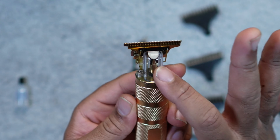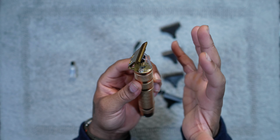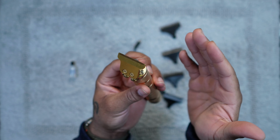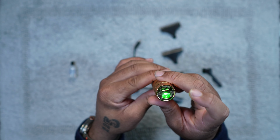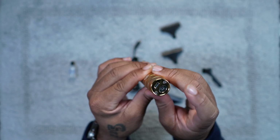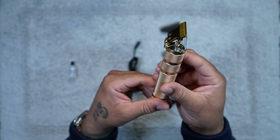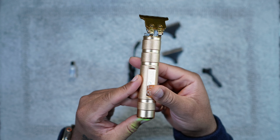There is a guard to stop hair from accumulating underneath the blade, but I don't really like that because it makes it hard to clean. But I guess in long-term use, we will see. If you turn them on, there is a green indicator right here to let you know that they're on. For $29, this is not a bad set of trimmers. This is how the trimmers actually sound.